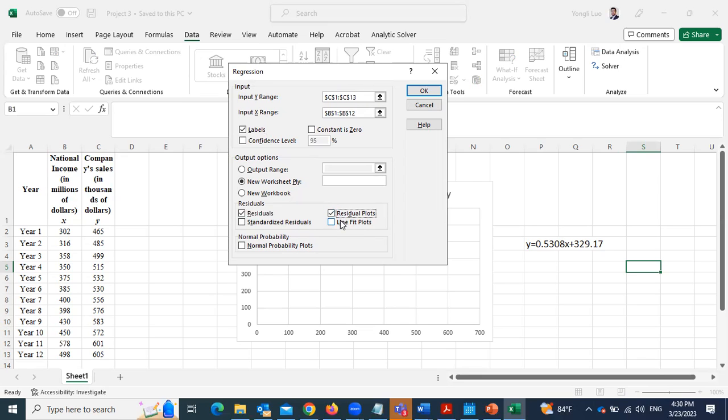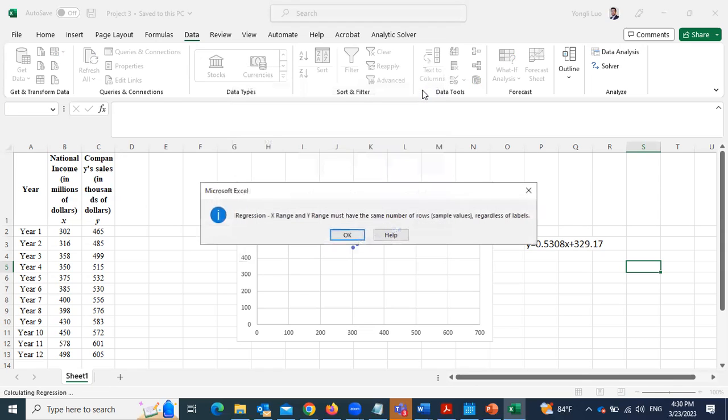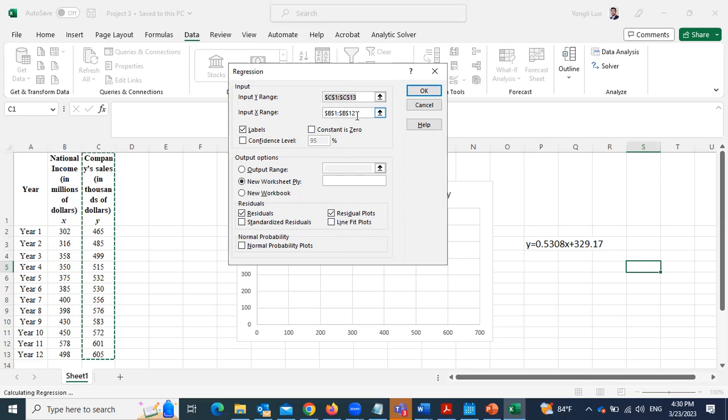You can choose both, because later on we're going to be asked about residuals. Now you click on OK. Okay, and let me see. Oh, I need to go. This one is the same. Mine is 13.